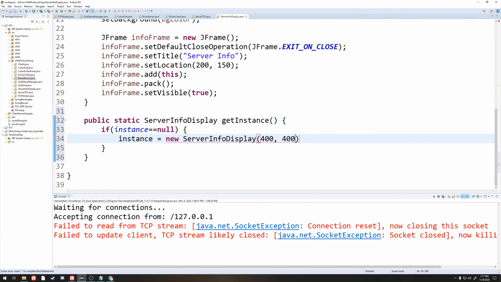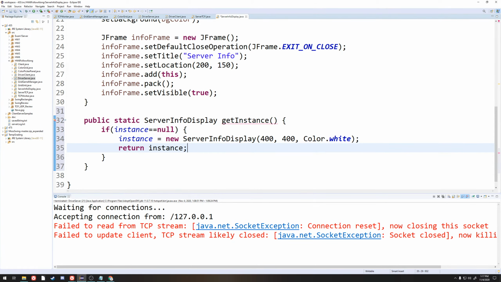And again, I said it'd be 400 by 400. I'm going to make it white. You'll see in the solution that I added utility methods to change the color and location, just in case we're going to do this down the road. This would probably be something you do in driver, where you would actually update the location and the color from there. So this would just be a temporary value when it's first instantiated. And then we're going to return the instance if we've made a new one. And if we already have one, so if one already exists, then we're just going to return it.